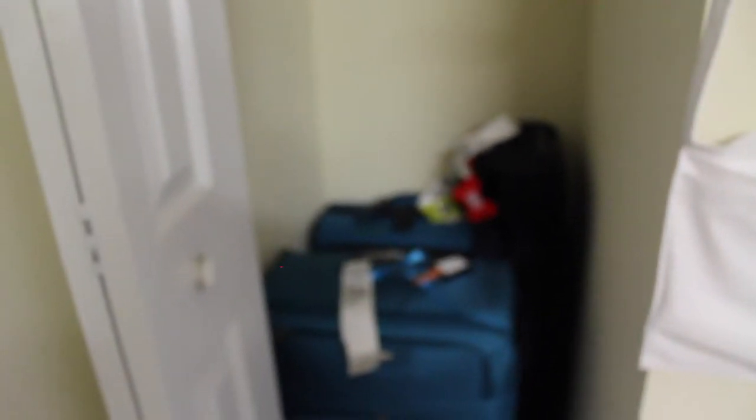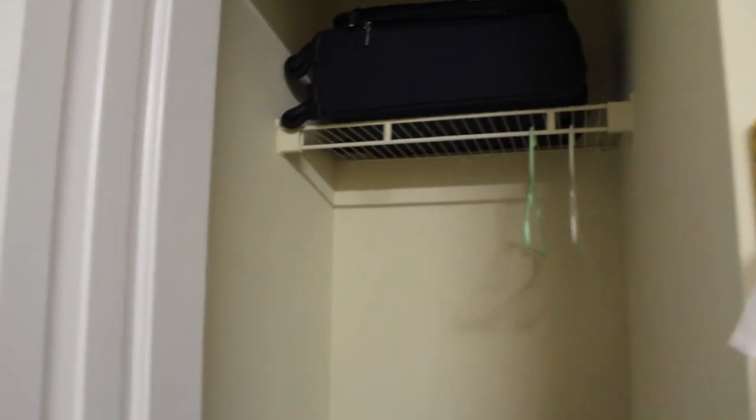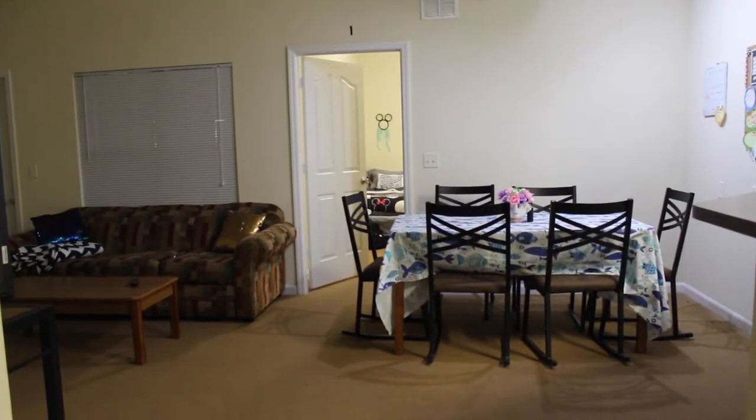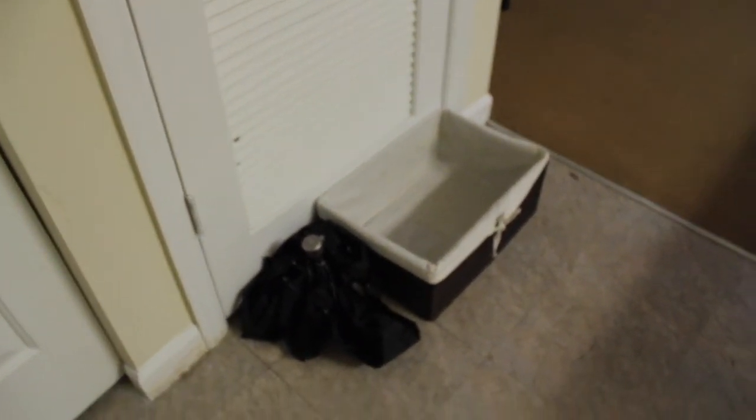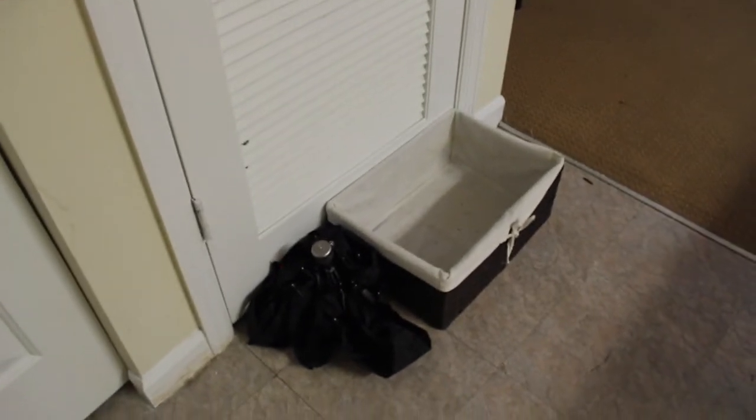We also did some room switching, which I'll talk about when I get into all of our rooms. When you come in on your left, there's also a coat closet right here — we barely use it. In here I just have one of my suitcases and some other suitcases as well, just some hangers. We used to keep jackets in here but nobody really does anymore — it literally never gets opened.